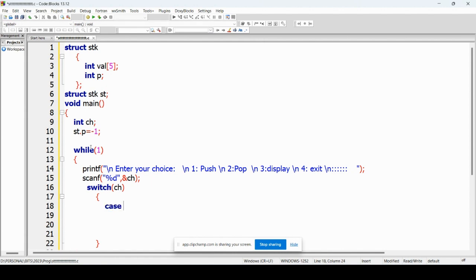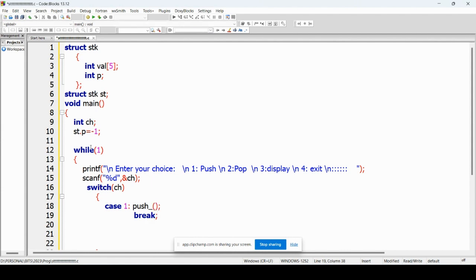So case 1 for push, I will use an underscore with this function to make some different identifier. That's all. You can make any name, but always take care that whatever name you are using, that name must not be present in the compiler or in the IDE. Okay, so then break.